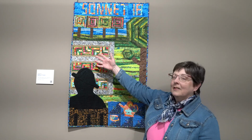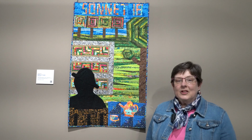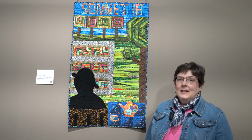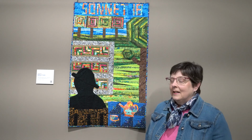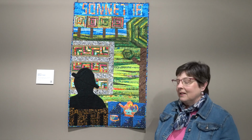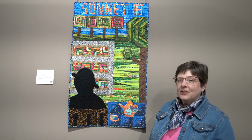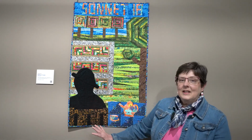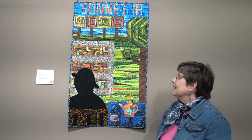So this is the garden, and this is the patron. Shakespeare typically wrote a lot of sonnets to his patron, who was a male. Even though the sonnets sound like they're to a lover, they're really to a male. And since he was an unidentified male, I decided to make him a silhouette, which I think was a fortunate idea because this is such a busy quilt that it's really nice to have that black spot to rest your eyes on.